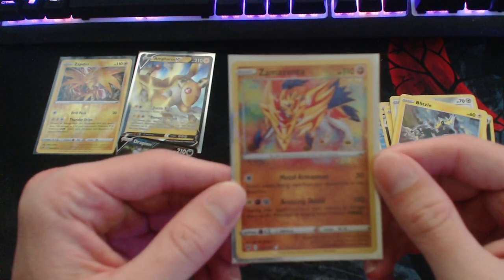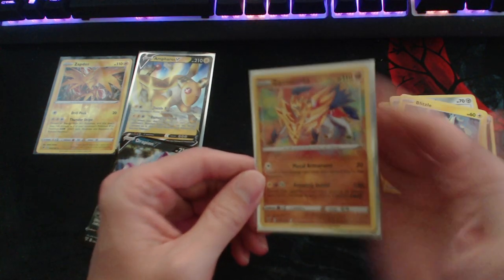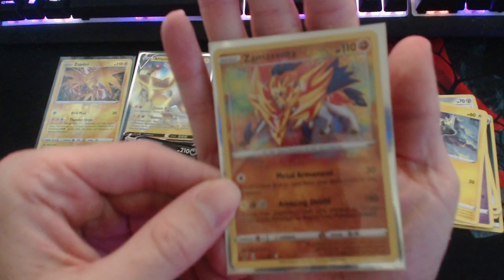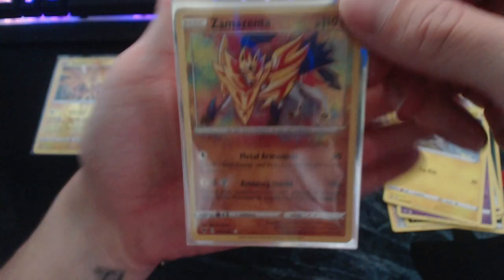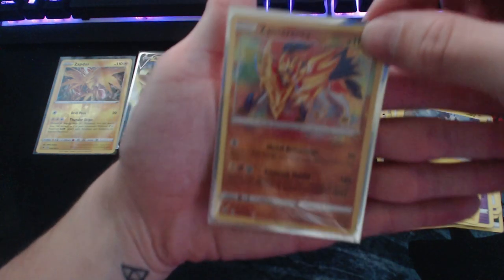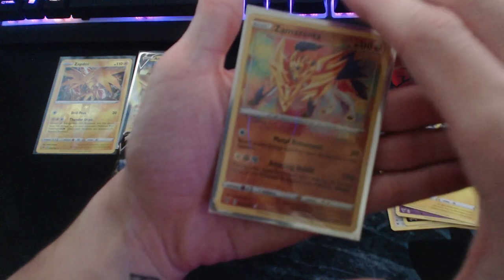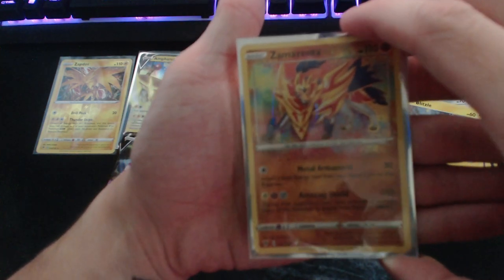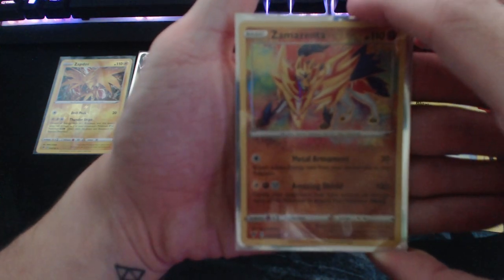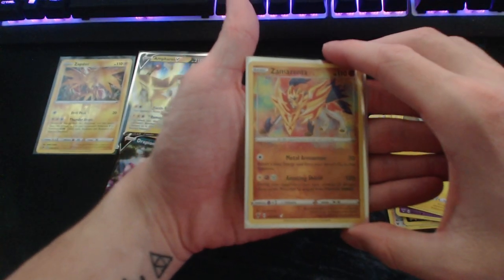See if I get that to focus. It probably won't focus because it's shiny. Should we do like makeup tutorial, people? Chat, don't worry. The next time we do this, I'll have a better camera. I'm working on getting a camera link for my G7X. So you can see the rainbow pattern behind Zamazenta. There we go.